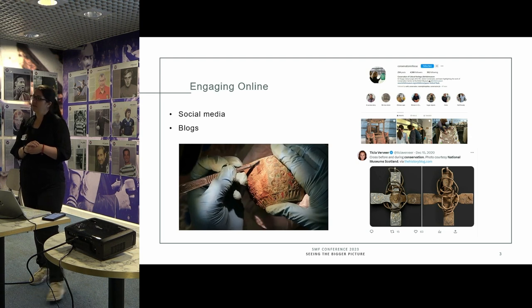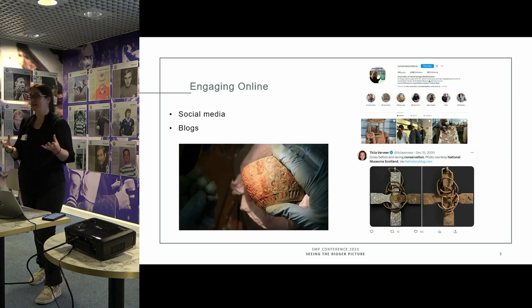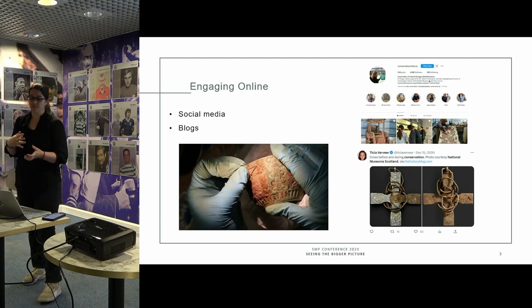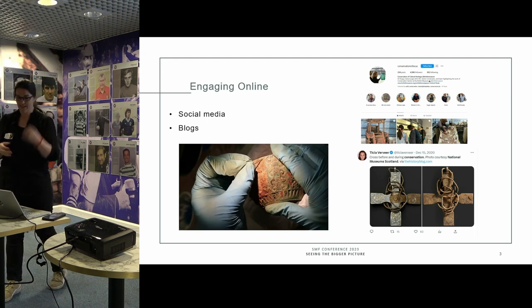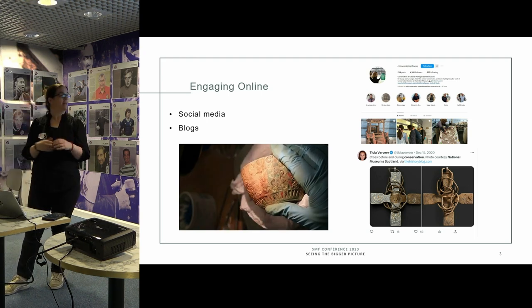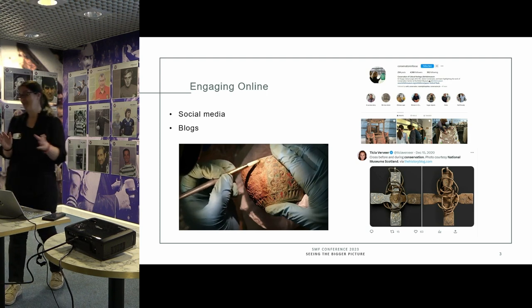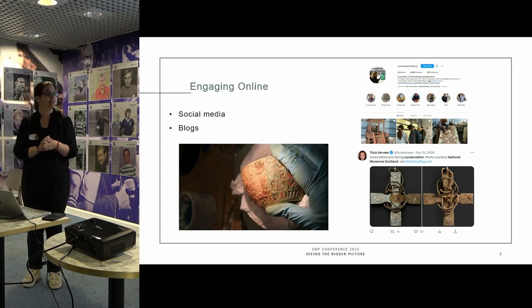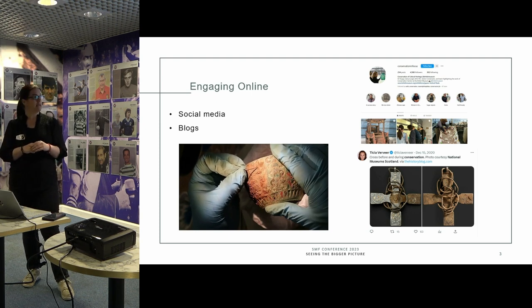It is quite niche for me though — people often associate what I do with archaeology, so I get a lot of archaeology followers, but I'm yet to figure out how to engage with people with things that are not archaeology. The before and after photos are my classic standby — if I don't know what to put out there, I'll do a before and after. But there are a lot of people doing great things out there.